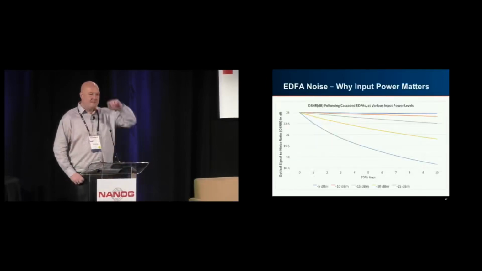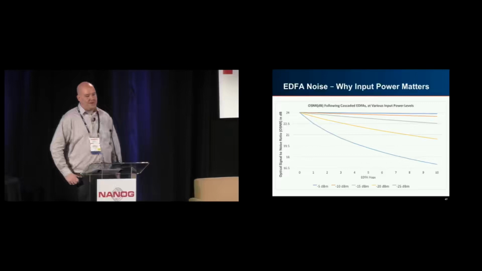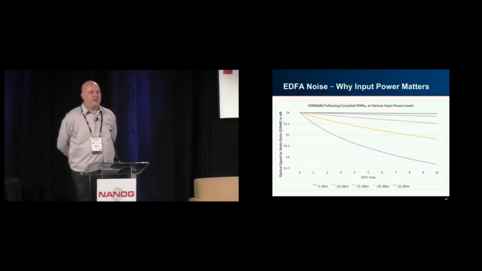So why does this really matter? Well, what I'm trying to show here is one of the properties of OSNR. Like I said, OSNR is one of the most important things when you think about how do I get a long-reach system. And really what you're fighting here when you're fighting noise is what power level did you receive the signal at? So if you let the signal get really low before you amplify it, you create a ton of noise. If you amplify it before the signal has gotten really low, you create very little.